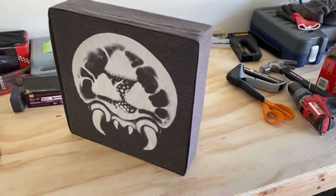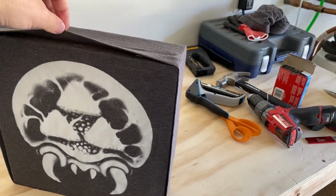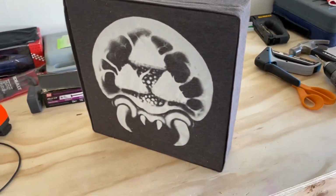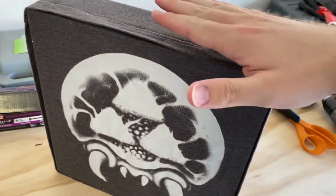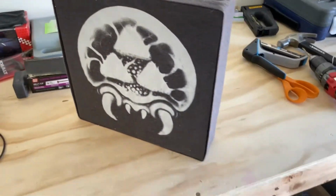Have it all together, and this is nice, but see, it still has some flap to it, and as you can see, it's already sagging on one side from pulling it tight and everything. So what we then do is we take our hot glue gun and we're just gonna put a bunch of dabs along the lines here, and we're just gonna kind of push it down and stick it down. That way it all stays together and it looks nice and clean.